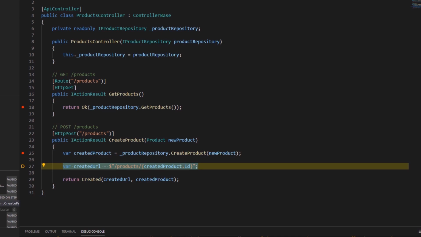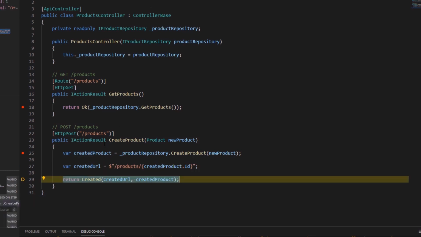A major part of a 201 is that you have to populate the location header of the response. ASP.NET Core will do that for you automatically if you use the created response type. But we need to generate the URL for this new created object, which would most likely be products/1 or the ID. Now we don't have that action yet. We're going to do that in the next demo, but it's good practice for us to create that now so it's ready for us to use next time. And then I'll return created by passing in that URL and also the object that we just generated. ASP.NET Core will automatically turn this into JSON and send it back as a response.